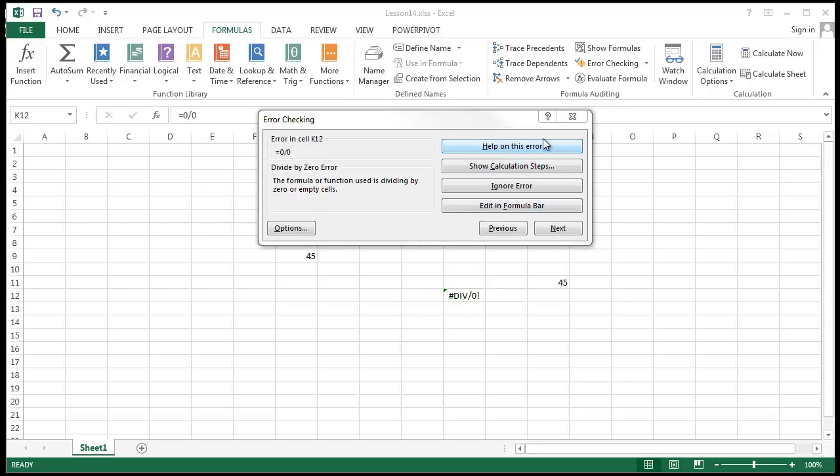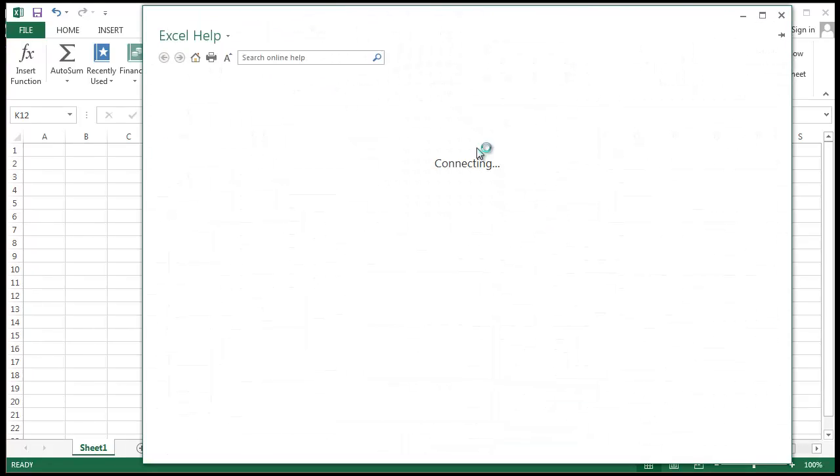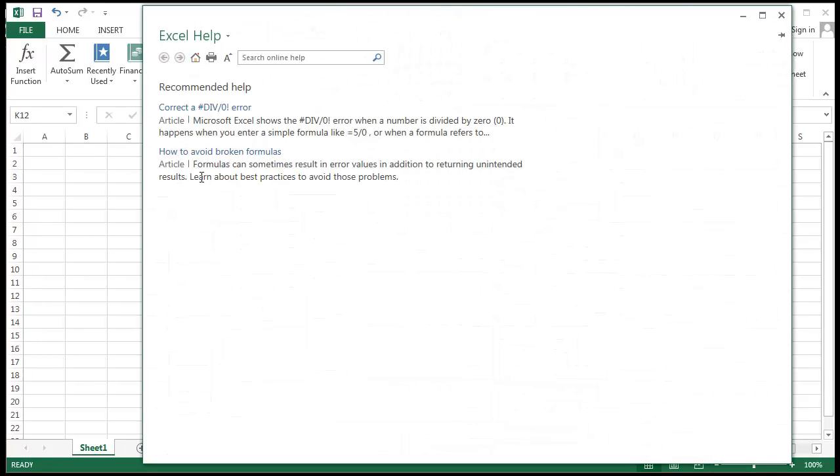Help on this error. This leads to the help system and displays the topic for the particular type of error. So let's go over it and see what happens. Basically we go to the Microsoft Excel help. So here we have the correct a division by 0 error article.